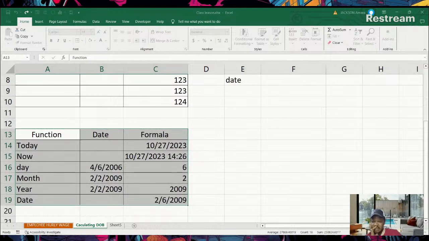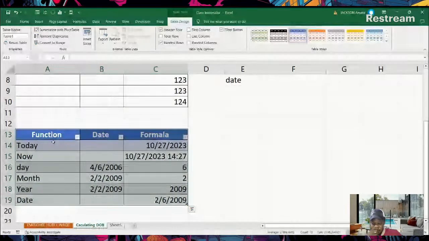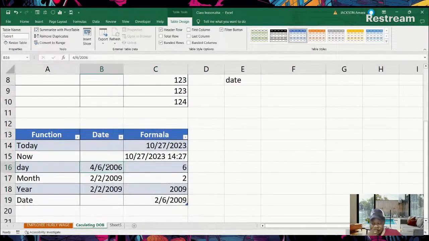If the box is not checked, you have to check it if your table contains headers. So we hit OK, and what do you see? Automatically we have created our table.